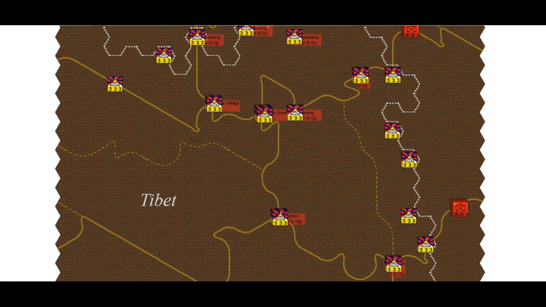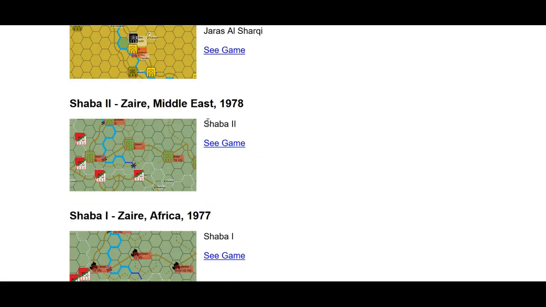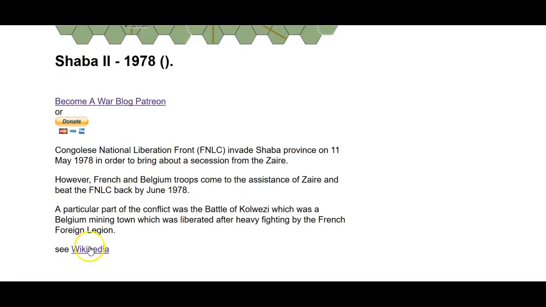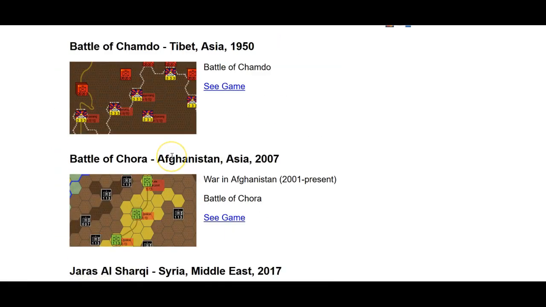Basically, the new blog posts detailing battles appear sporadically, typically at a rate of 1 or 2 a week, sometimes more. So you'll see down here that it's almost like a blog format. This is the Shaba II Zaire Middle East 1978 scenario. As you can see, you can click through there, you can see the writing, the order of battle. There's no video in there yet. There's a link to the source where it came from. And they go in order of when they were done.